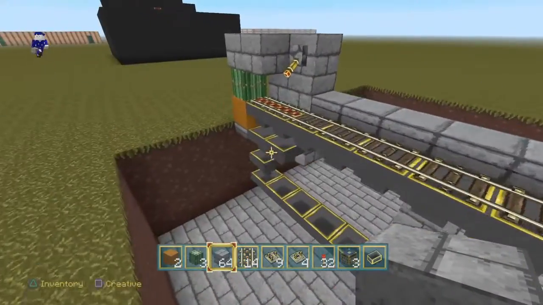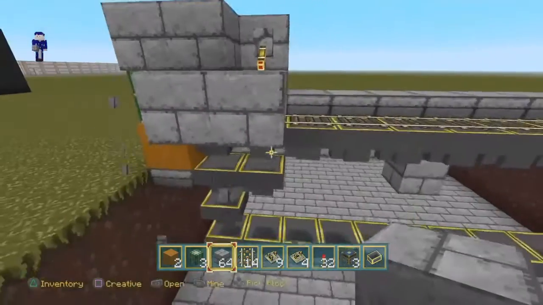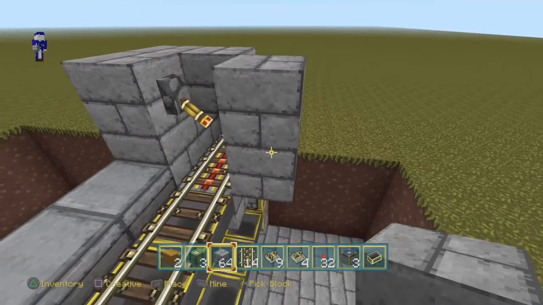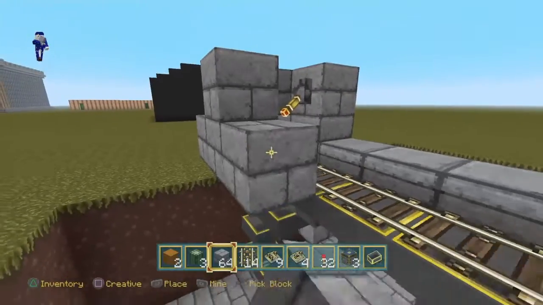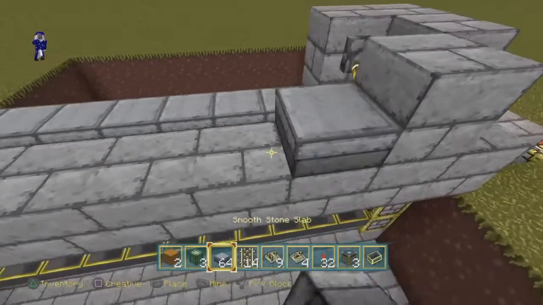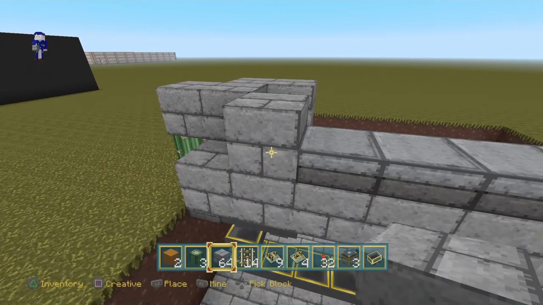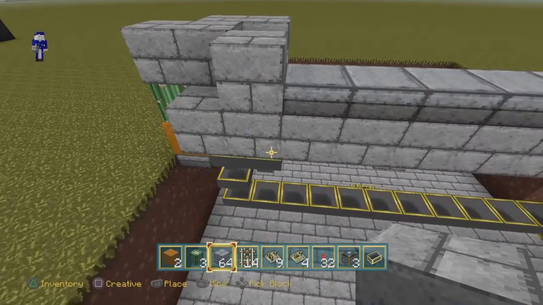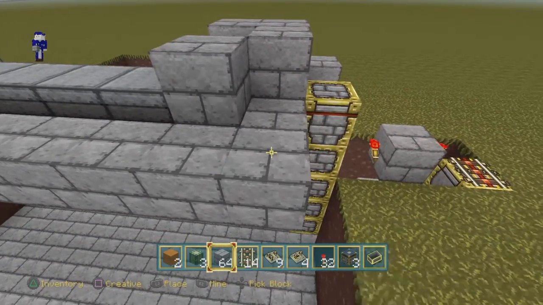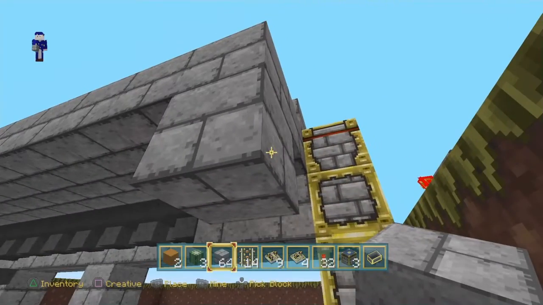All right, let's just cover these up because we don't need to see any of that. Now, I'm going to move this up one more because this is going to be the start of the second row. Because I don't like seeing the hoppers or the rails, and seeing the rails makes it just a little easier because you have that little more space. And then we're going to set up the exact same thing. A line, 2 after. Where this dispenser is, we need to place our sand.